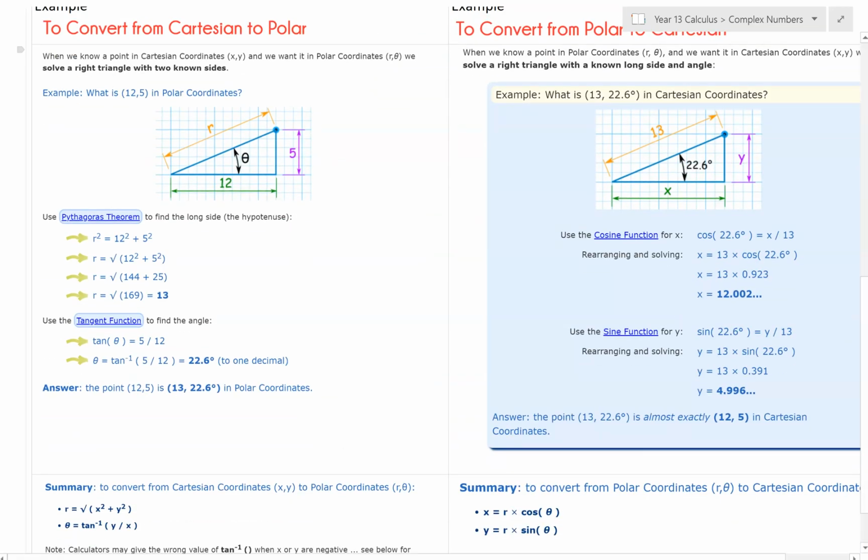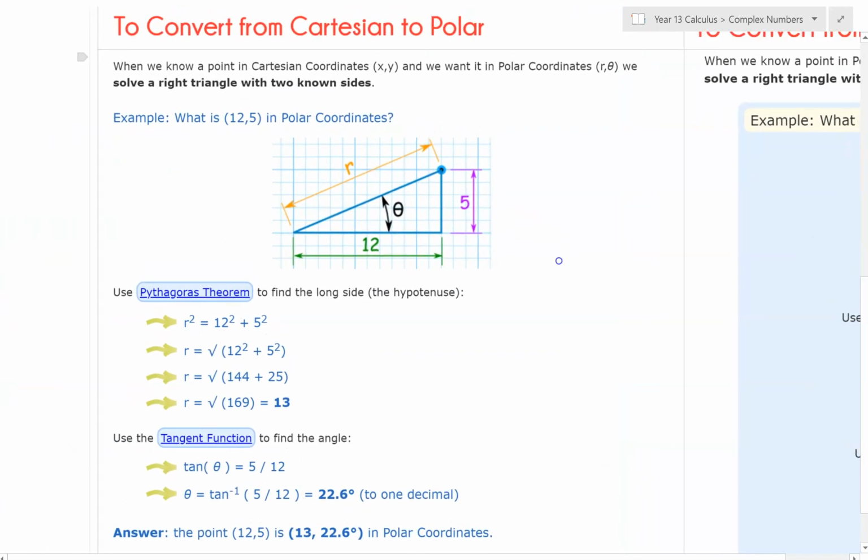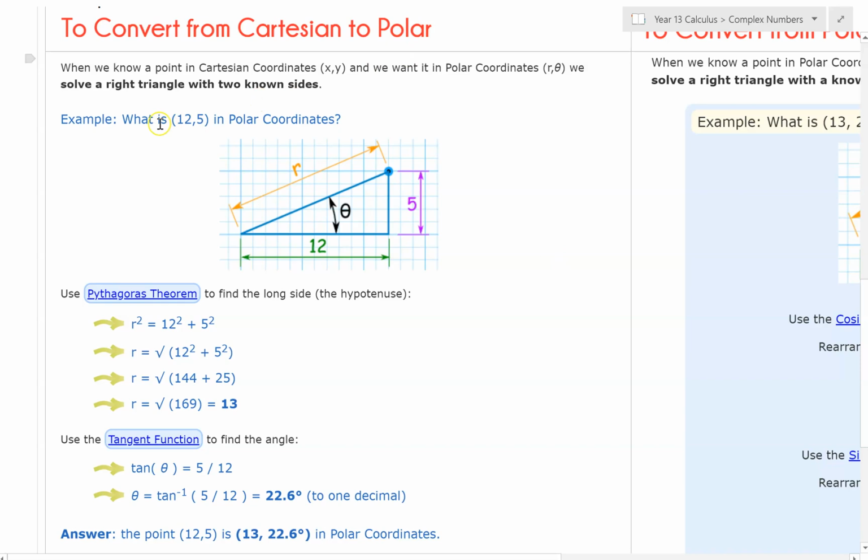So let's see this particular example here. The given rectangular coordinate is in the form of 12, 5, and they are asking to convert that to a polar coordinate. So we know we need to find out r, angle. So how can we figure out r? Using the Pythagoras theorem, we know r is equal to the square root of the squares of the other two sides added. So 12 squared is 144, 5 squared is 25. When you add and do the square root, you end up getting 13.